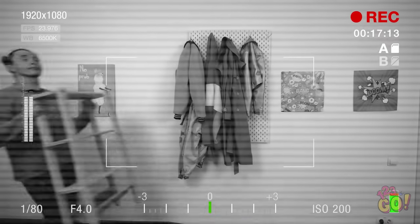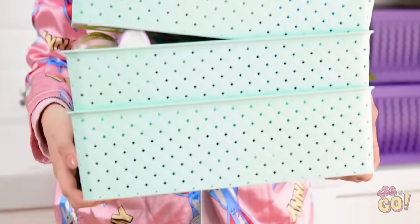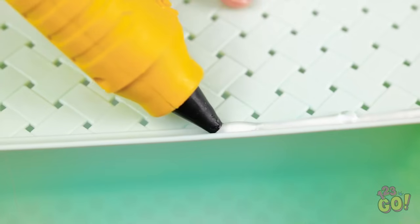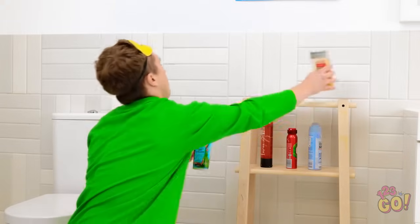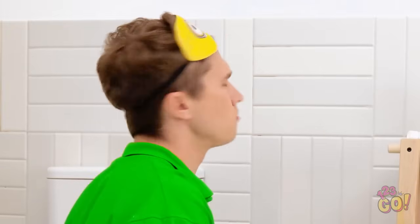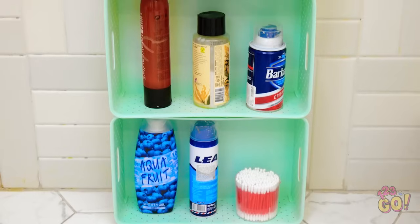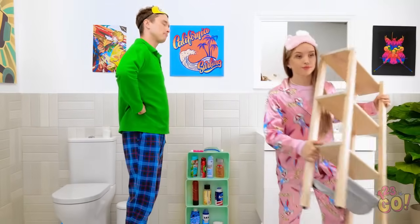Lily! No one ruins potty time. This is mine now. You can't stop me. We'll see about that. Wait a moment — I've got a better idea. I'll empty these boxes out. I'll place it on its side, then I'll grab my glue gun. I'll apply a thin line of glue along the edge — I don't want any gaps. Now I'll stick another box to it. I'll keep doing this, stacking the boxes on top of each other. I think I'm done! Hey Justin! This is great! Where has this been all my life? Lily! What do you want? I come in peace. I made this for you. I've got my shelf. Wait. I'm intrigued. You've got a deal. Look at that. It's beautiful. It was a pleasure doing business with you. Just leave my shelves alone.